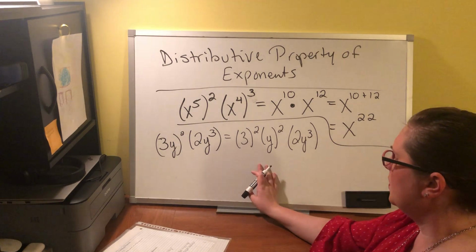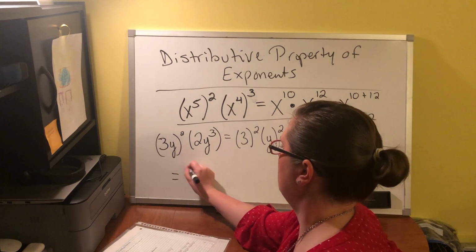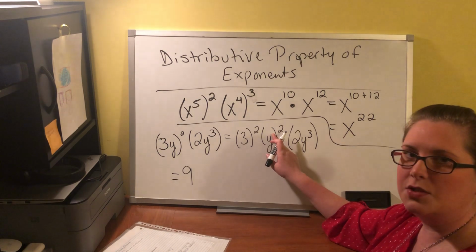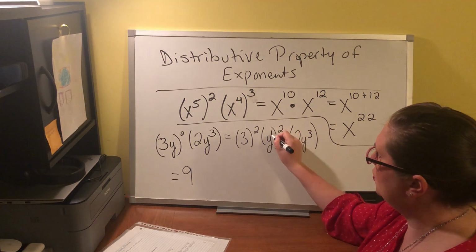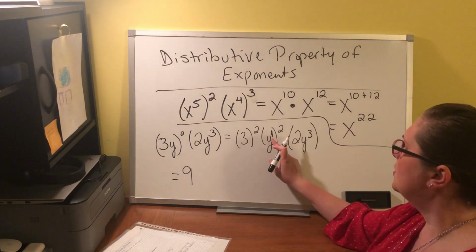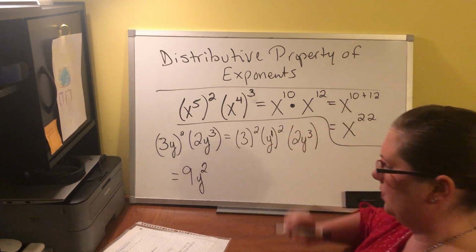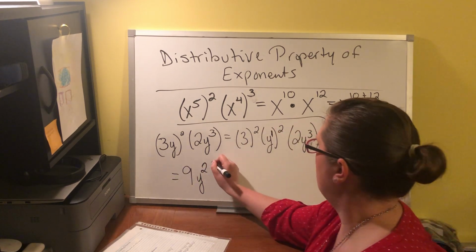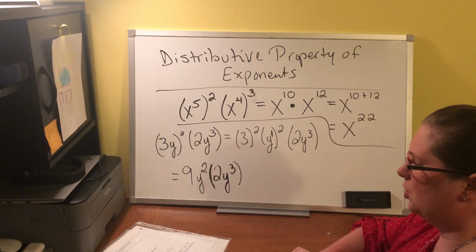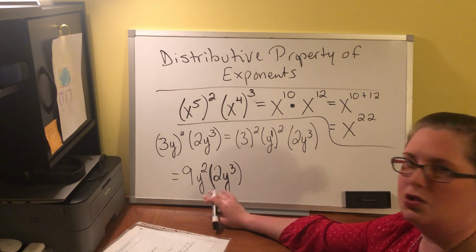All right, so then we're going to go ahead and simplify. Well, what is 3 squared? 3 times 3 gives us 9. Now, this y doesn't have an exponent attached to it inside the parentheses, so we're going to assume that's a 1, right? If it's not a 1, it has to be another number. It can't be 0. So now I'm doing 1 times 2, which is 2. So now that becomes 9y squared, and we still have it times our 2y cubed, okay? Now we're going to have to apply some other rules. So this is multiplication going on, okay?